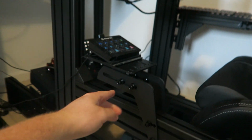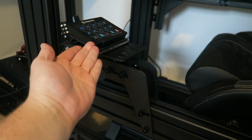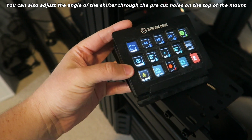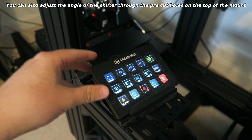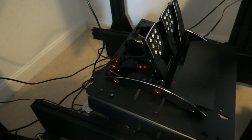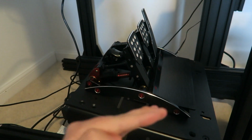You can move the shifter this way. You can also adjust the tilt of the shifter. I've got a Stream Deck on there at the moment. It actually is a nice little solution, but I don't have a shifter right now, but that'll be something I do in the future. Looking at the pedal plate here, you can adjust the angle of tilt.